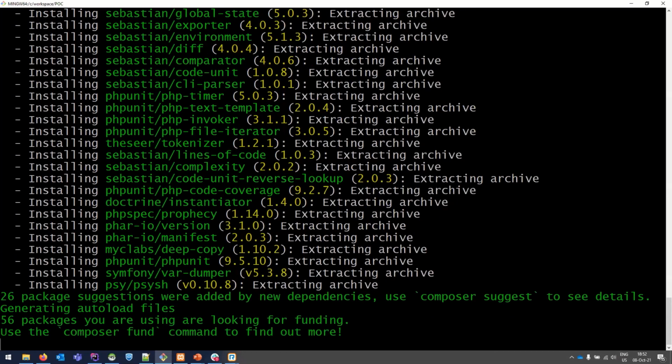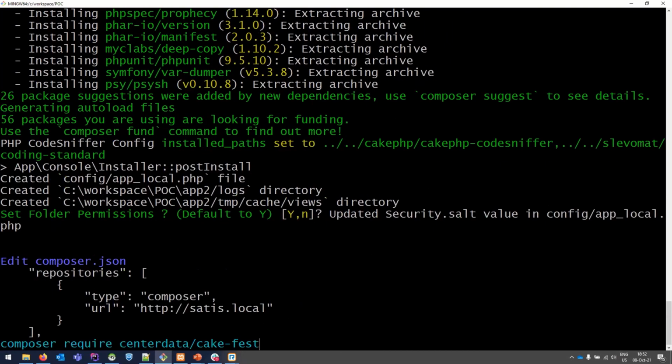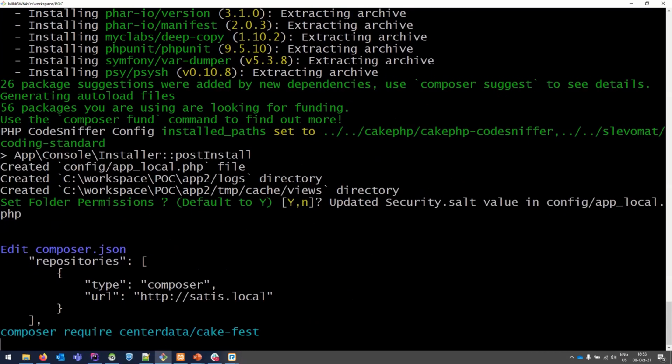Yay. So, like I said, you have to add repositories type composer to your composer file. And now I should be able to require the plugin I just created through Composer.